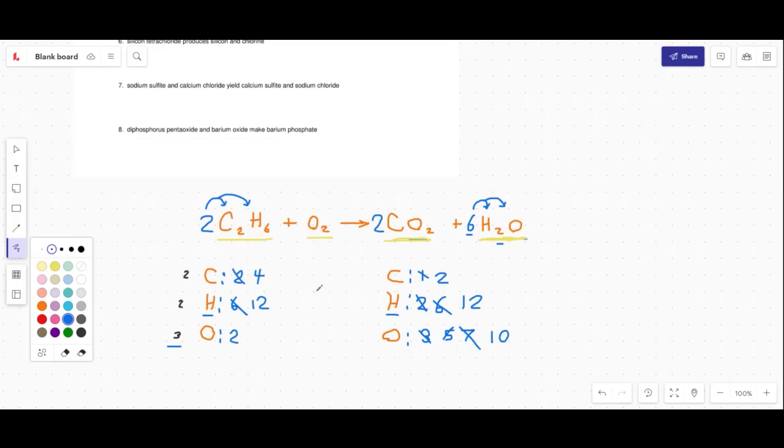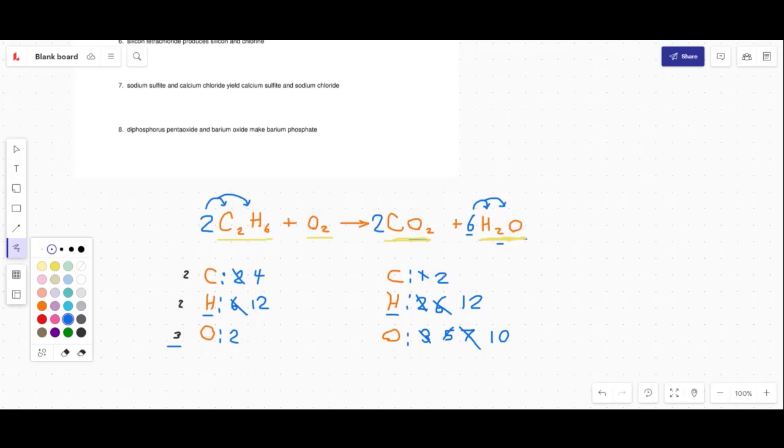All right, so am I good to balance oxygen, or do I have to do something else first? We need to go back and balance the carbon. Very good. So there's 4 on the reactant side, 2 on the right-hand side. What do I do? Remember, it's a multiplier. What do I need to multiply? I can't change subscripts. That changes the compound.